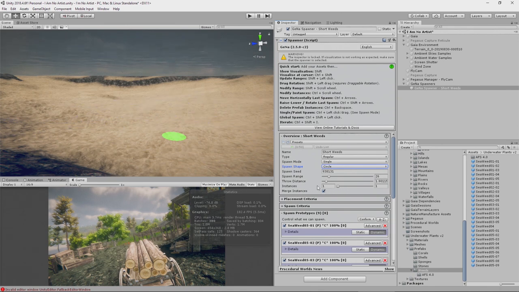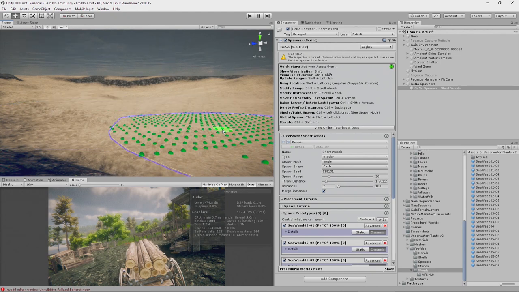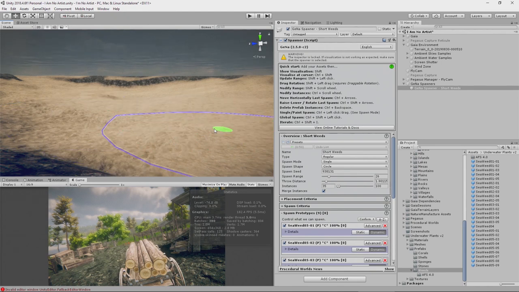And how many does it throw out there? Well, that depends on your instances. So I'm going to change my instances. I'm going to want something between, let's say, 35 and 100 each time I spawn. So I can visualize with shift click to see how it's going to come out. And this all looks pretty good to me. And then I can control click and it will actually spawn those items.